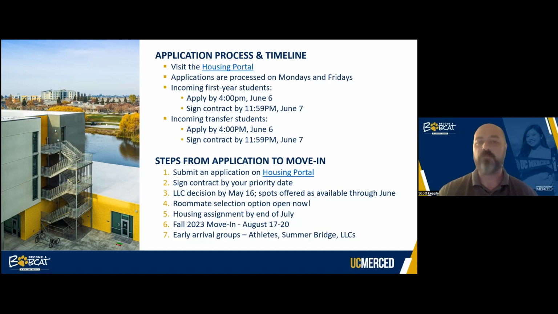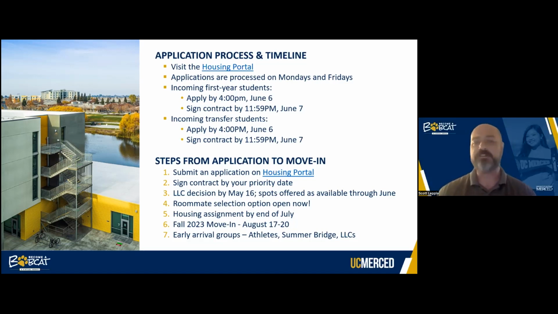We've already had one window pass. So for that, the next checkpoint is you need to complete the submitting of the application by 4 p.m. June 6th. This is where you go to the housing portal and request housing from us. It's pretty simple. The first part is pretty simple.